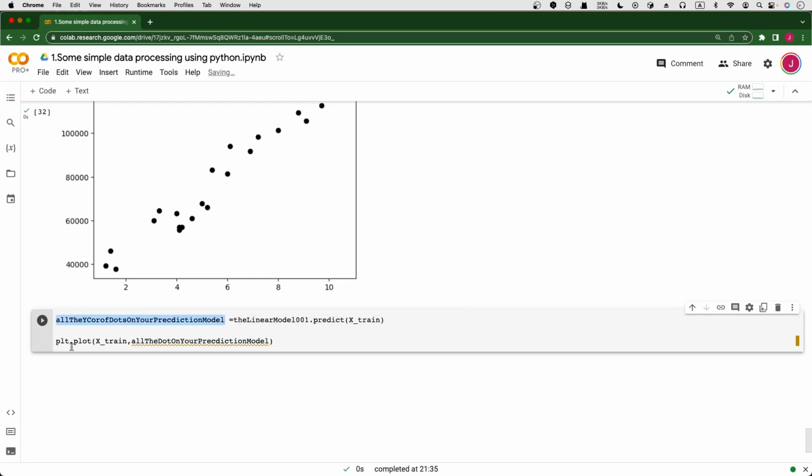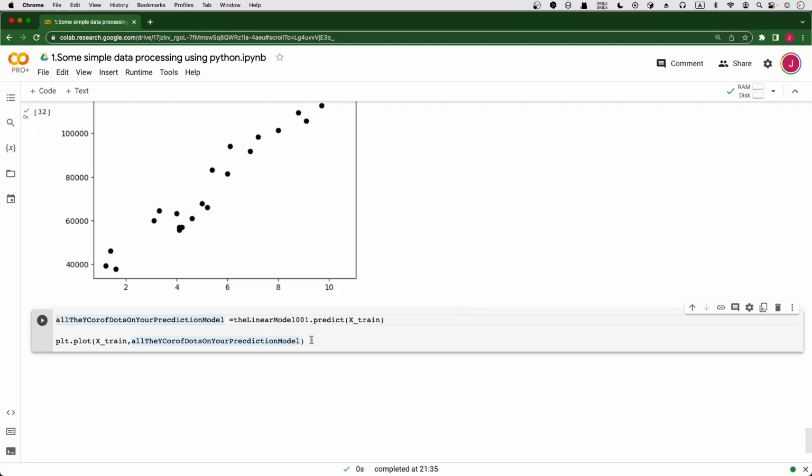I know this mouthful is pretty long, but I think it's easy to understand if you look at the code. I'm going to share the notebook with you, so you can go to my GitHub and run that using your instance. So I'm going to copy that, all the y coordinates of dots on your prediction model, and you've got x and you've got y, so you have this line here.